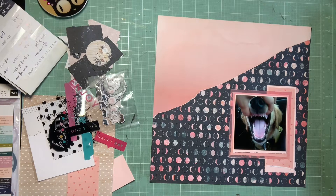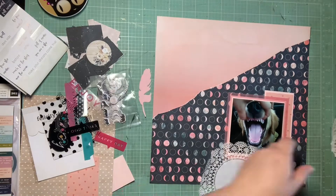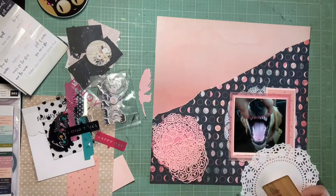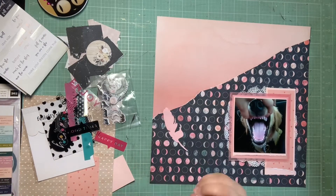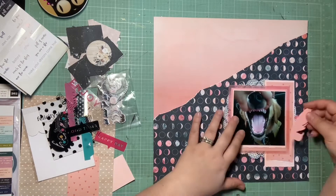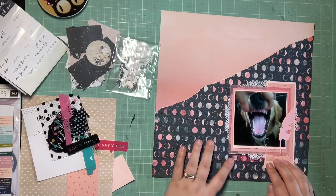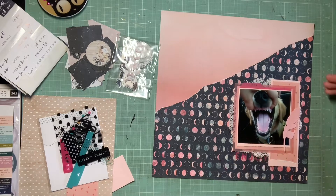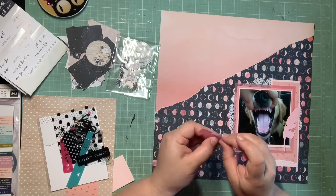This photo is when Billy was almost three months — three months-ish. He had just lost his front two upper incisors, and you could barely see in the photo, but his adult incisors were just starting to erupt. So this is documenting him starting to lose his baby teeth and get his adult teeth. With this moon paper and the different phases of the moon, I'm correlating it to change — he's growing up, going into a different phase of his life. I'm adding a doily behind all these layers for that little white texture poking around the edges.